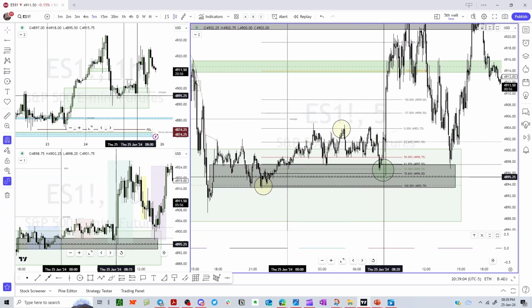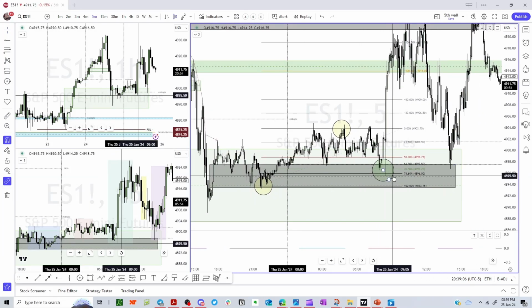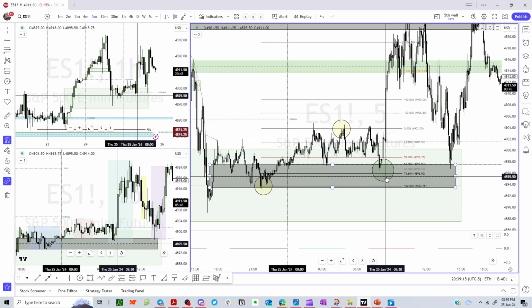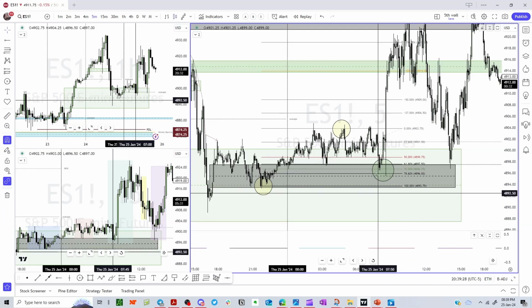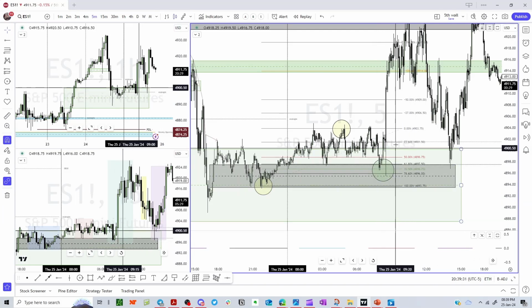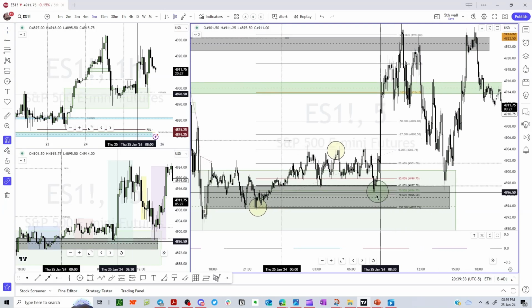and deeper into, looks like it hit the consequent encroachment of this 15-minute fair value gap, which is 48.9550. As usual, I'm usually eyeballing stuff, so you can go back and fine tune things on your own if you're following. But anyway, the low on this candle is the same, 48.9550, same as this dotted line, consequent encroachment of this 15-minute fair value gap.